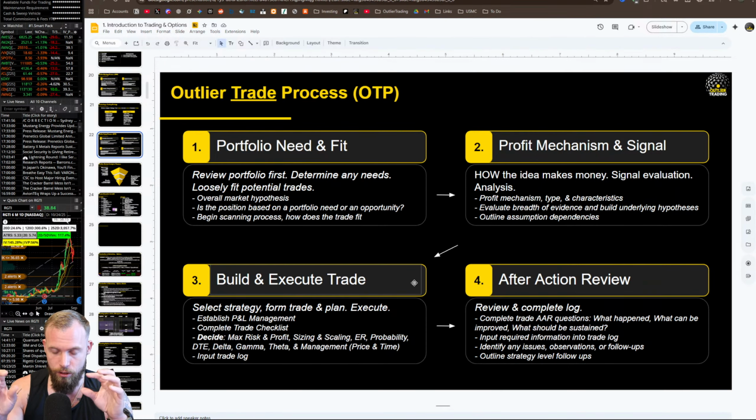And then within those, there's subsections that we start getting into more nuanced stuff like this. So a lot of this stuff will just be different versions of the same thing over and over again. This is, again, one of the cool things when you change your brain from thinking about individual trades as these hyper unique individual unicorns, and you just start understanding that they're all different versions of the same thing. And that helps a lot when you're building a way that you want to attack these different things in a trade plan.